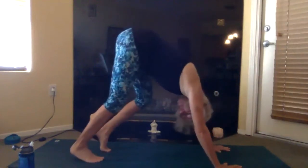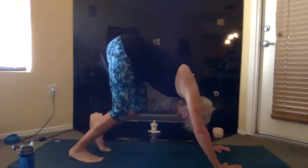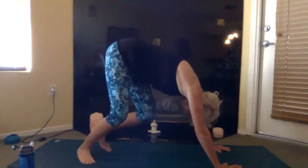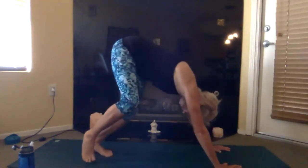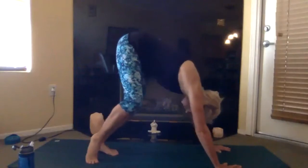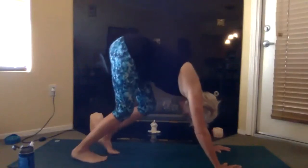I'm giving those calves and Achilles a little stretch there. And now walk your feet to the right, toe, heel, toe, heel, toe, heel, and then back to center and to the left. Just toe heeling your whole way.